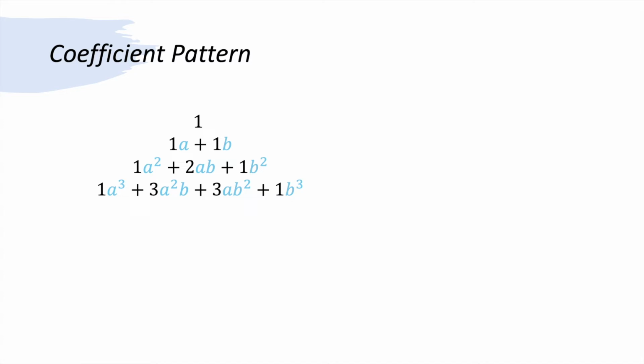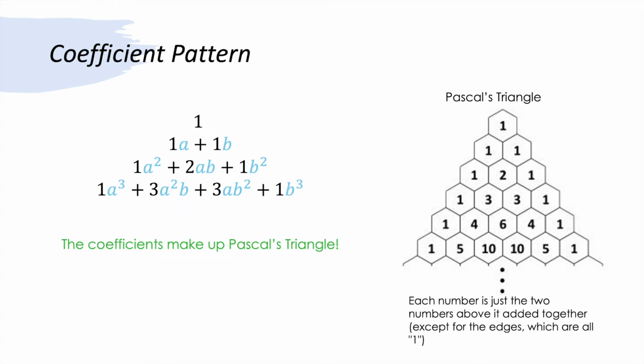The coefficients of each expansion make up something called Pascal's triangle. Pascal's triangle is simply a number pattern that's built in the shape of a triangle where the first row just has a 1 at the top, and then we continue placing numbers below it in a triangular pattern. So the edges of each row are 1s, and each number in between them is the numbers directly above it added together. For example, notice that in the fourth row of the triangle on the right, we have 1, 3, 3, and 1. The edge numbers are both 1, like we said, because the edge numbers of each row have to be 1, except for the first row.